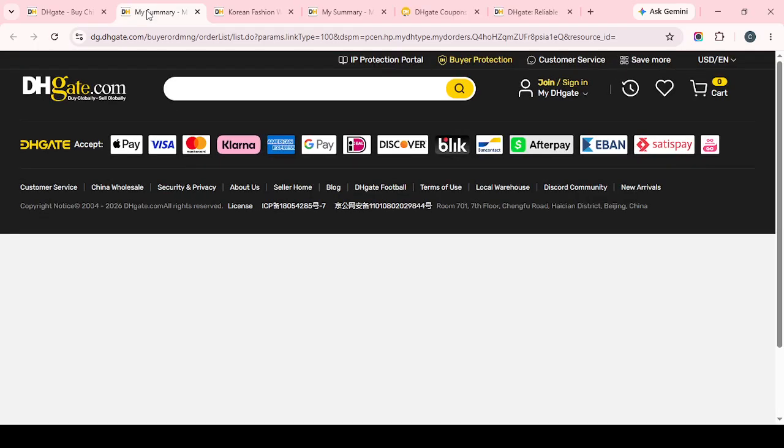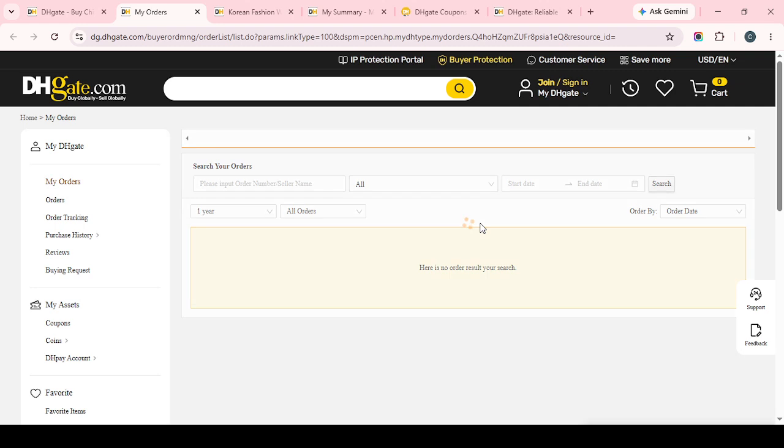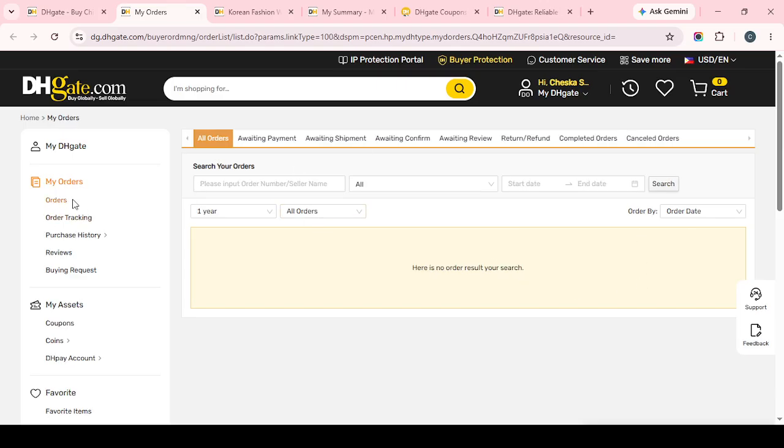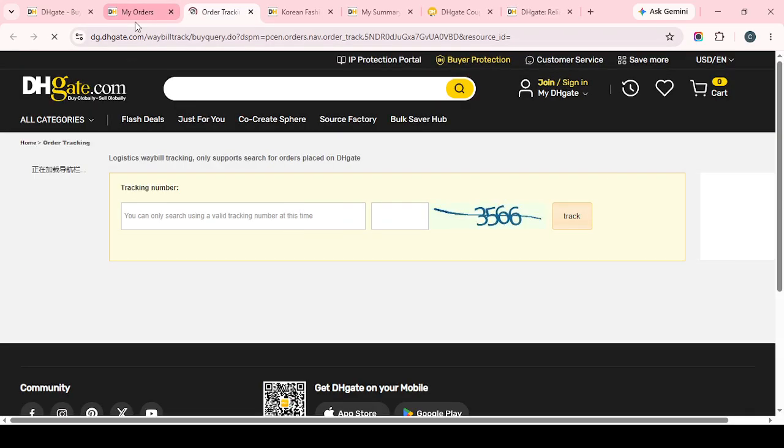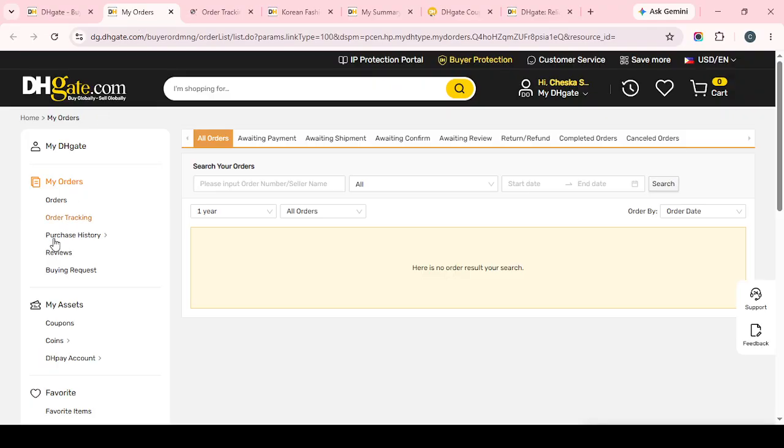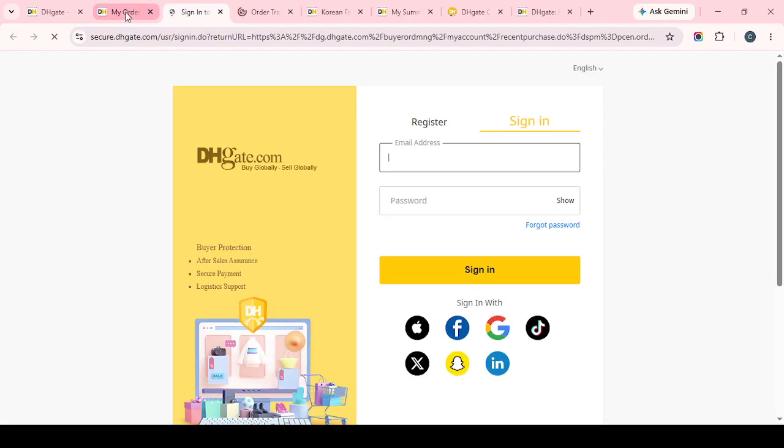Start by opening Chrome and going directly to your My Orders page. This is the main screen where your recent purchases are listed, and it gives you a clear overview of each order's current status. If needed, give the page a moment to fully load so all actions and order details appear correctly. Next, look through the list and find the specific order you want to cancel.